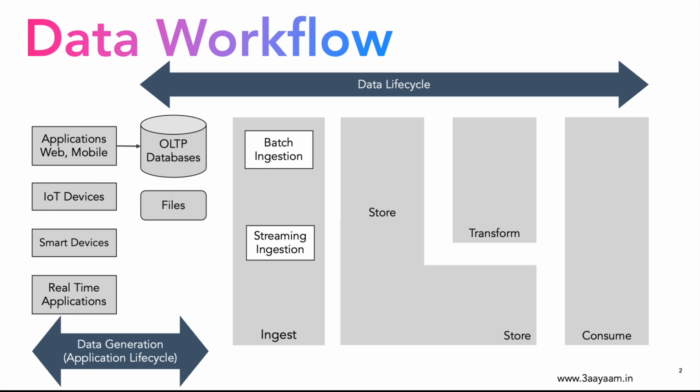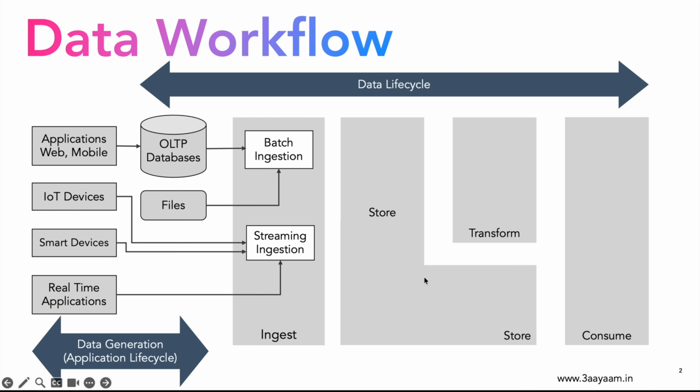But in case of streaming ingestion, that is not the scenario. For streaming ingestion, the data generation is continuous and the data ingestion is also continuous. So that's why using batch ingestion, we ingest data from these OLTP databases, both SQL and NoSQL databases, and from files also. But as far as streaming ingestion is concerned, we can get the continuous data from IoT devices, from smart devices, from real-time applications also.